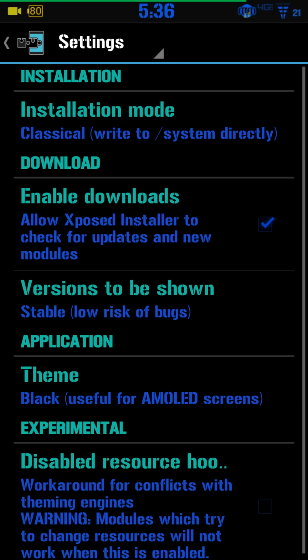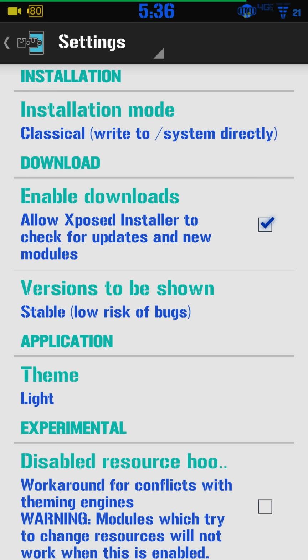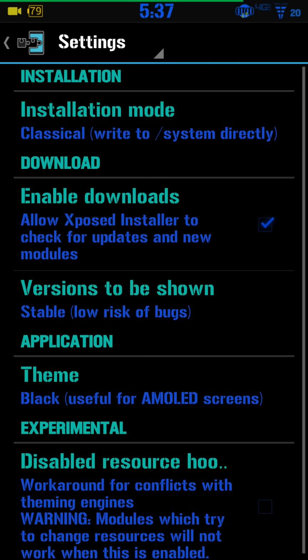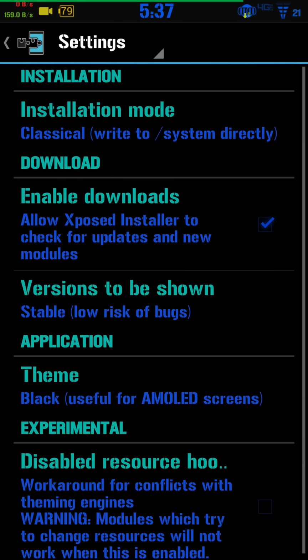You got settings here, which I suggest you don't mess with. Just leave it the same. You can change this if you want. Usually I think it comes like this. This is probably what you see. You can go down to settings and change theme to black, which is useful for AMOLED screens, which is the screens that we have. The OLED stands for organic LED. AM, I can't remember what it stands for, but all Samsung Note 3s have AMOLED screens. So that's the only thing I changed in settings. So it's a little easier on the eyes and easier on your battery. The rest of this shit, leave alone. Get you in trouble.